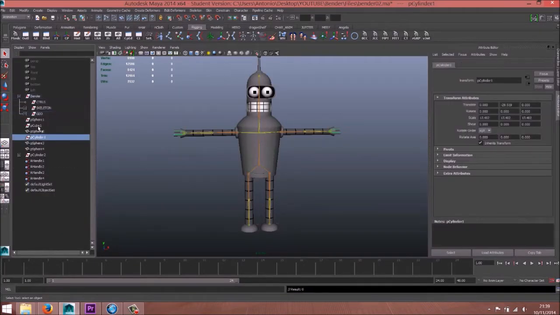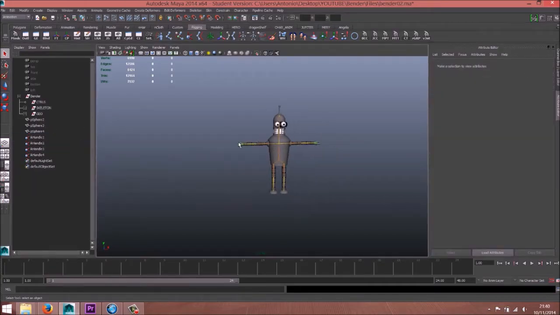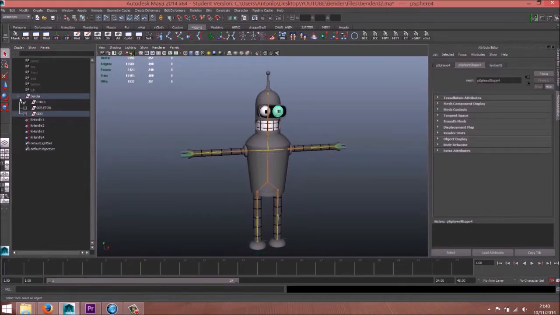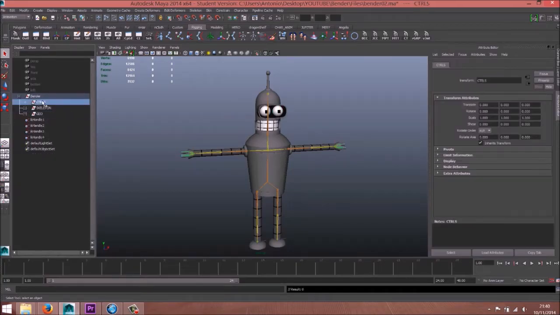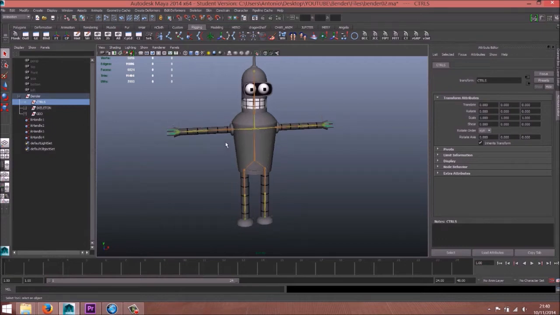So now we can delete those groups. This one is just a transform, so we can delete it too. Okay, Geo again. So now we have this. It's pretty clean. Geo, skeleton, and the controls, there is nothing yet, but we're gonna create something later.